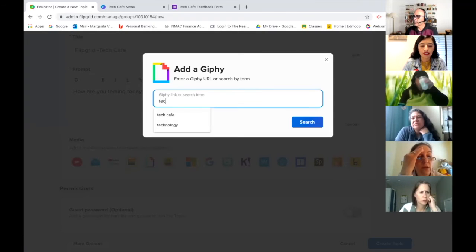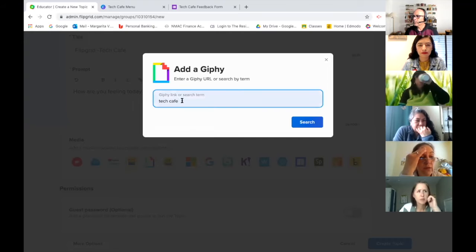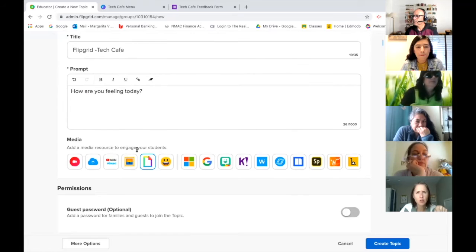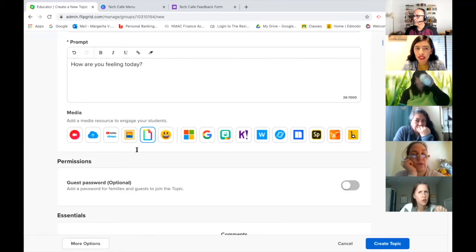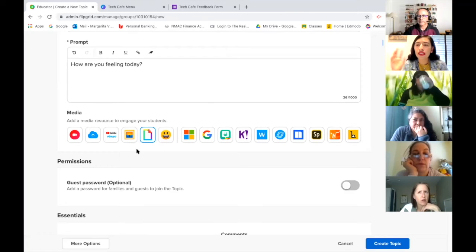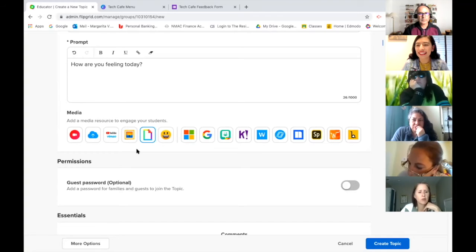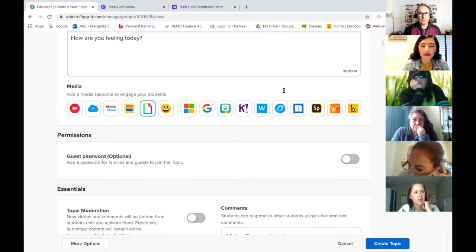So let me see. I'm sorry, can I ask a quick question? Yes. I missed the permissions part. You said you do Google Classroom? Yes, when you're creating the group, I put Google Classroom and then it automatically connects to your classroom. Okay, if I don't use Google Classroom, should I do that or should I use student email? I normally use student email because when I started with Flipgrid it didn't have that feature. So you can use the sbsu.net. Okay, so that would be the student email. Yes. Okay, thank you. You're welcome.